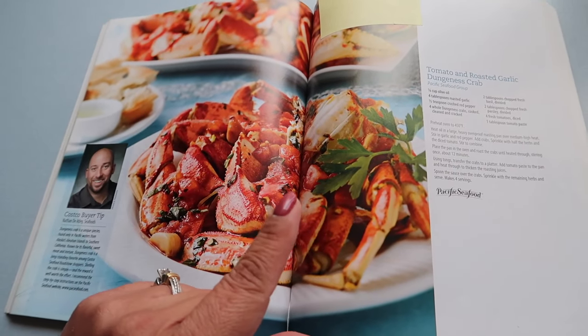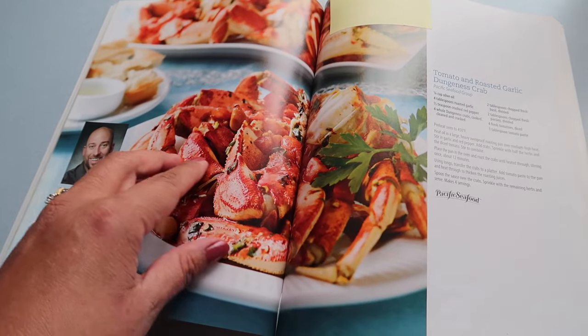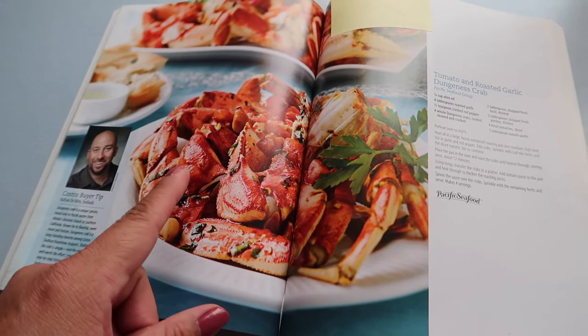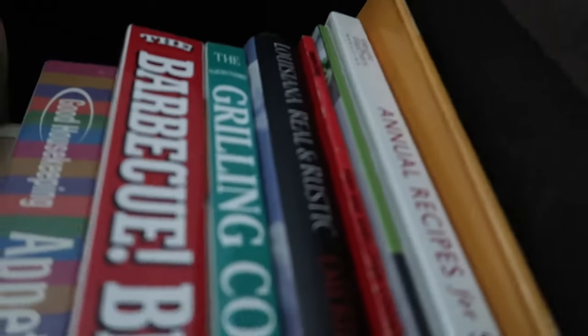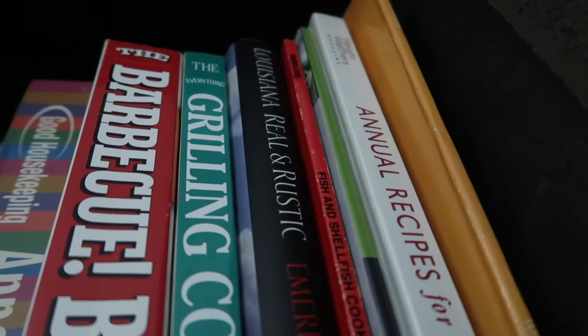But there's also a cookbook that I really want to try that a viewer, a friend of mine, had sent me. Louisiana Real and Rustic by Emeril. Oh, I can't wait to go into that.